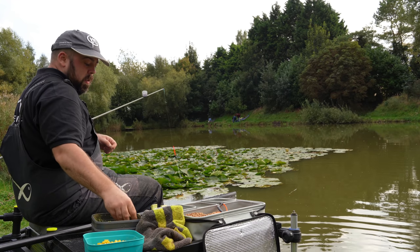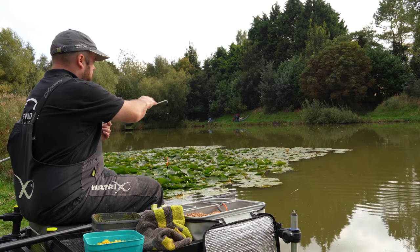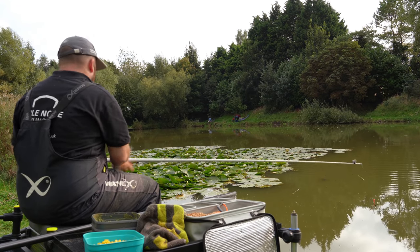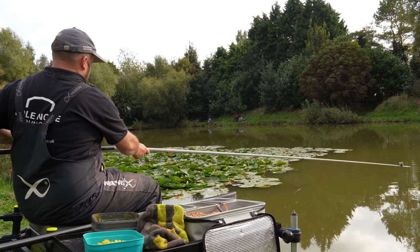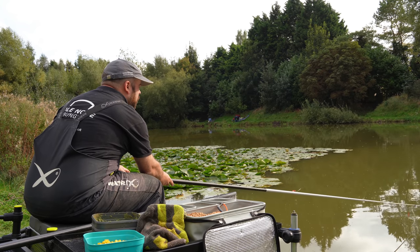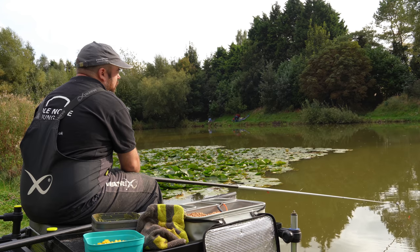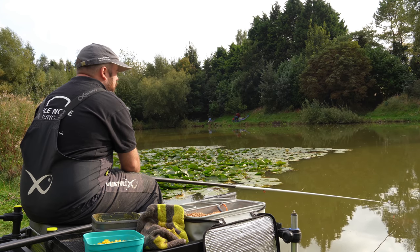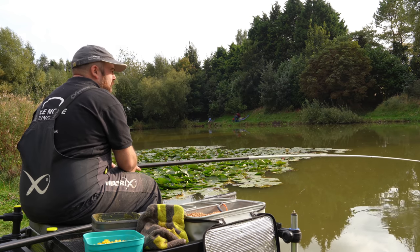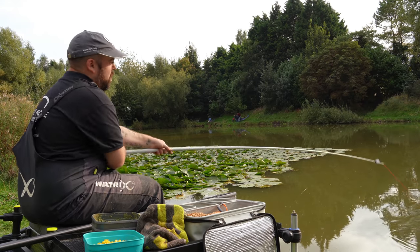The flavour's proper strong flavour to it. And it's attracting them fish almost instantly to the bait. And the consistency is nice when you make it with that additive. It's still a nice smooth consistency paste. Like I say, I made it a bit stiffer because of how many fish there are in the swim. They're just all over it. Just absolutely all over it.